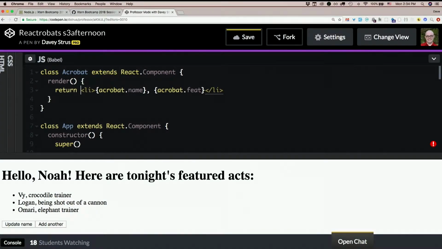But this isn't going to work just yet. It's going to complain that Acrobat is not defined. Right? There's no variable called Acrobat inside our Acrobat component. That's data that's going to have to come from the outside. So what does that mean? If we want data from outside the component to come into the component, we have to use what? Anybody remember? Say it again. Anybody? Props. So state to manage data internally, props to get data into a component.